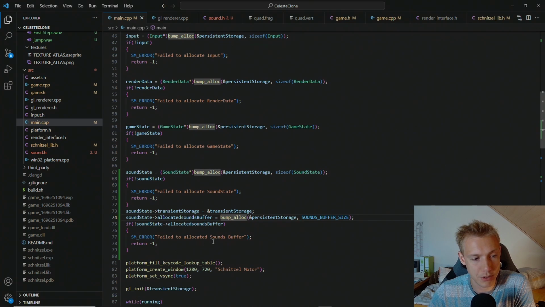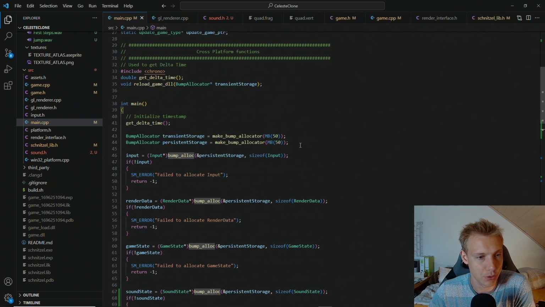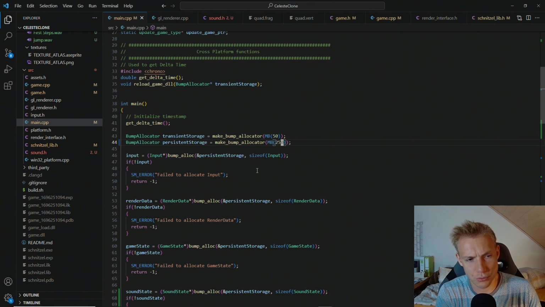And this is where we will run into a problem if at the very top we don't change the 50 megabytes in our persistent storage. I'm just going to do 256 megabytes. You can play around with this value. It is a little bit high. I'm not very happy about this, but at the same time 300 megabytes should be okay, because we are not going to use all of that anyways.